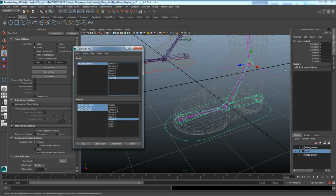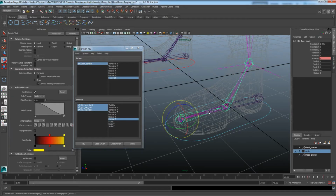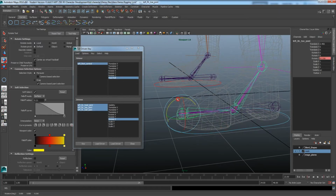At first I'm going to say when it's 0, leave it like this, so I'm going to click the key button and set key, and that should set a key. Now on the foot roll, I want this to be 10, so I'm typing in 10. It doesn't change anything because we haven't made a change yet, but we've picked the maximum value, which is 10. So I'm going to go over here to the toe joint, and I'm going to click the rotate button and rotate it all the way up.